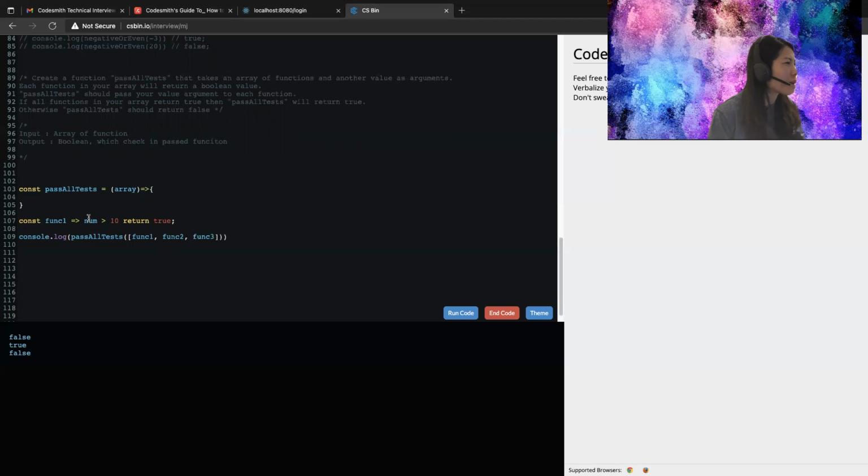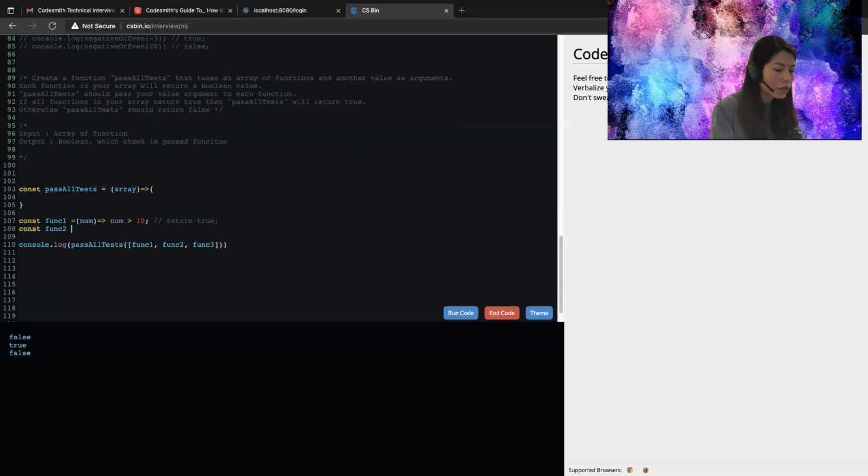I'm going to check num is greater than 10. Okay, I think I missed something here. Maybe just func1 will accept num. Yeah, I forgot. Func1 will accept num. Then we check num, it's greater than 10, right? That's going to return true.